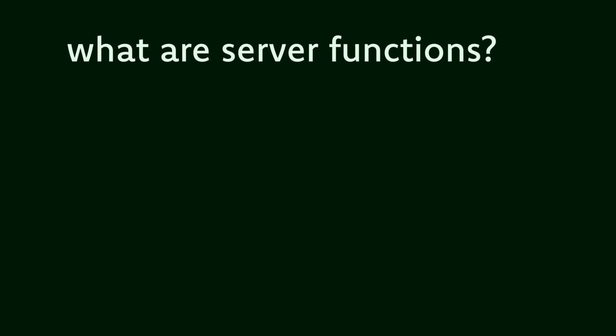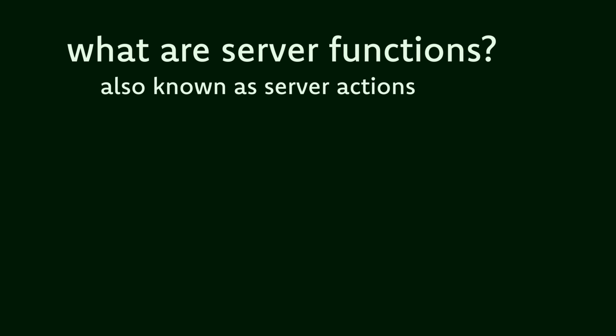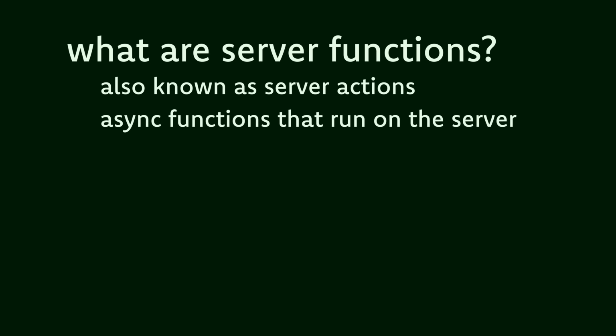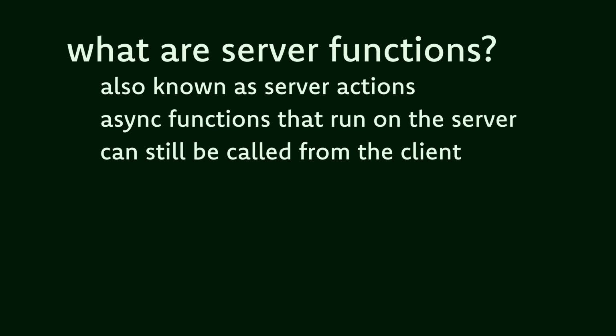Now, let's dive in. Let's start with what server functions are. You'll have a good grasp on server functions by the end of this segment of the video. Server functions, also known as server actions, are async functions that run on the server. While they run on the server, they can be called from the client through a network request. It's because of this functionality that they must be async.